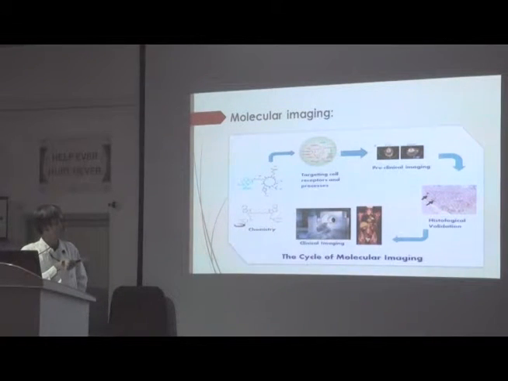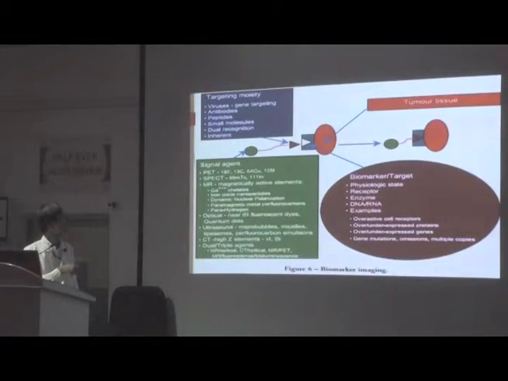And after targeting, we will go for deep physical imaging, and that is animal studies. And after that, histological validation and translation into the clinical imaging. So this is the whole picture of molecular imaging. These are the targeting molecules which are used. It can be viruses, antibodies, peptides, and small molecules.